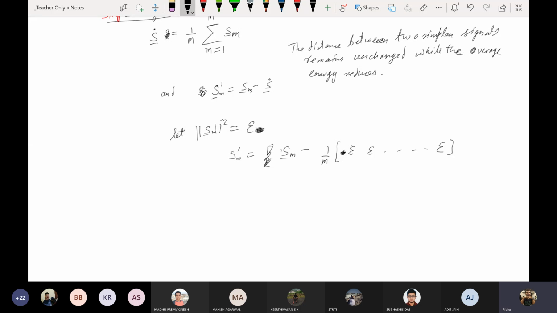So this reduces the energy consumption. But personally or practically, I haven't seen simplex signals being used anywhere. Maybe they were invented and put into textbooks a lot of time ago, but these days I haven't seen them being used. So there is not much that I can offer you about either biorthogonal signals or simplex signals. Sir, was there any motivation for reducing the energy like this? See, we always want to reduce the energy.